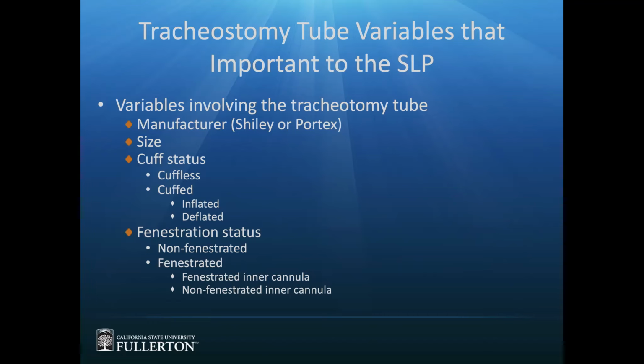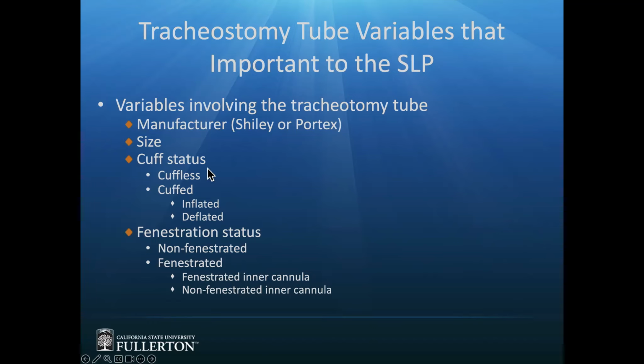And for an adult, typically when they first do a tracheostomy in an acute care, they'll use a Shiley number 8 or 10, depending upon the size of the person. They want to make sure that they get enough air through the tube, the inner cannula of the tube. They don't want to mess around, basically. And as they progress and do better and better, they can start to reduce the size.